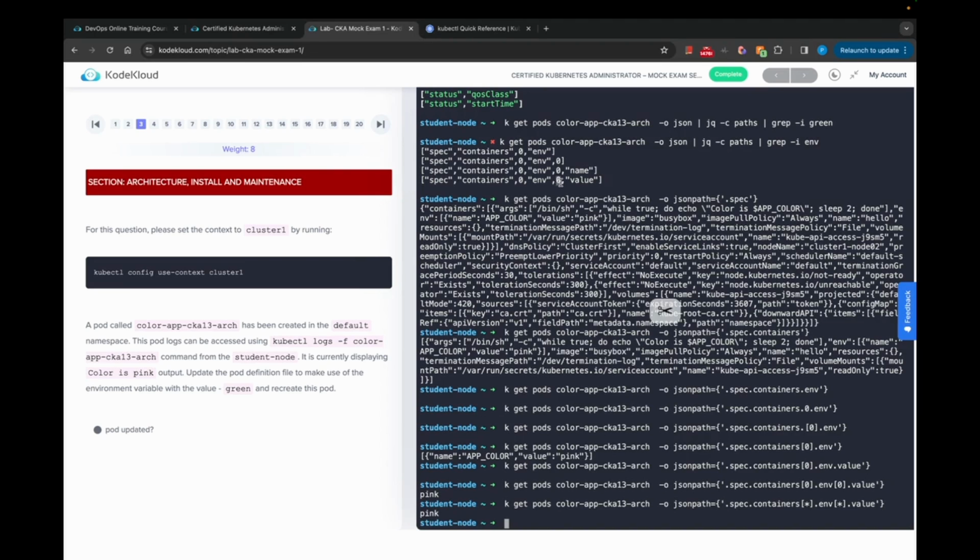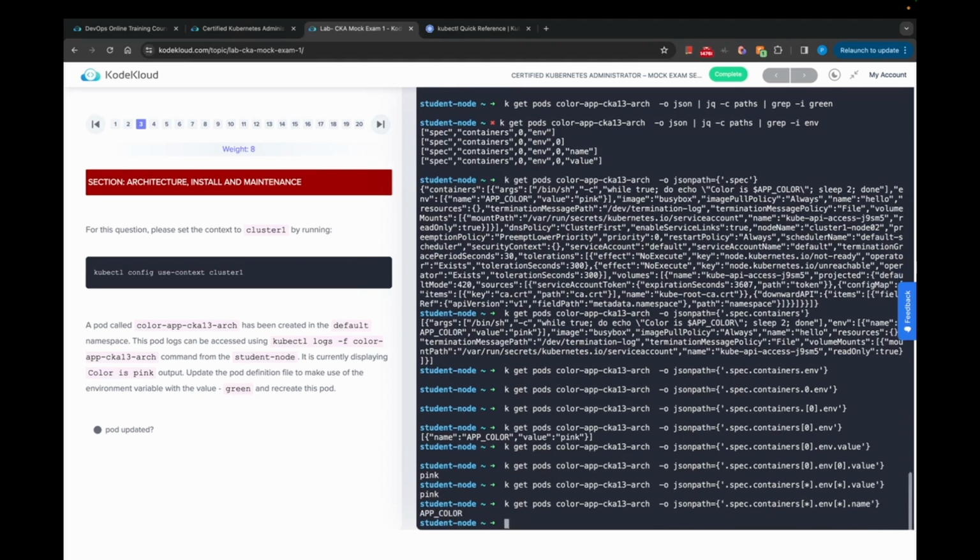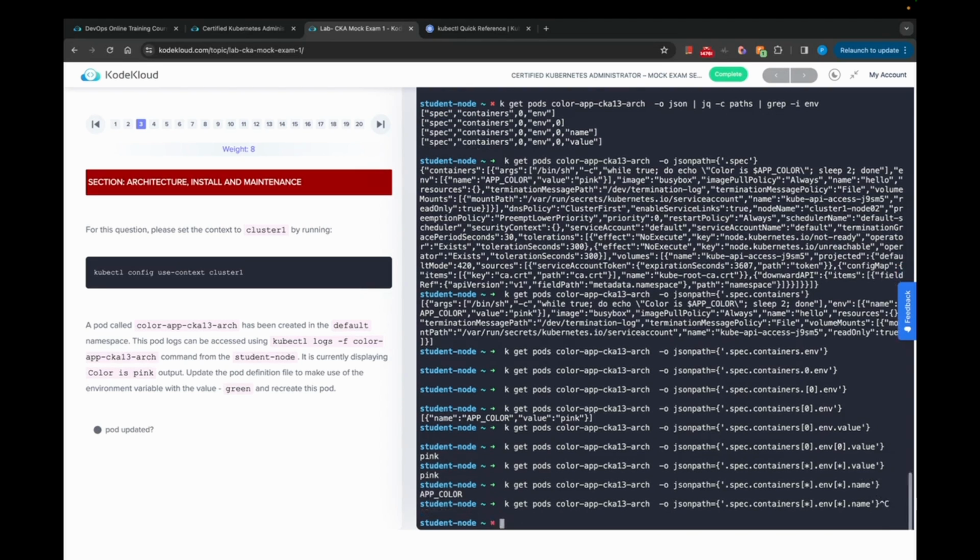And then the environment, this can be the first environment variable. There can be 3 environment variables, so you can put 3, and that'll give us the third one. But remember, it's nested under the dot name. Well, no, the dot value. As long as you do that, you're fine. And if we do this dot name, it should give us a name. So just practice. I know this question was very straightforward, very easy, but let's solve it.